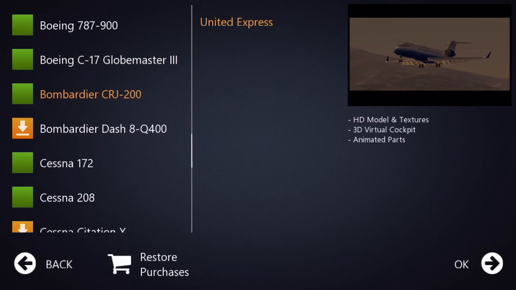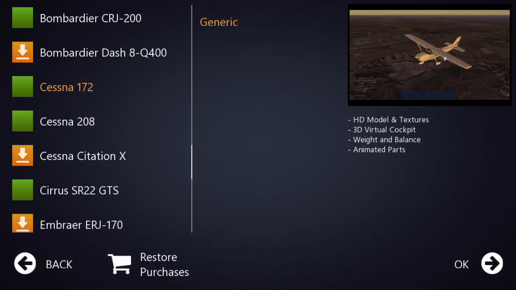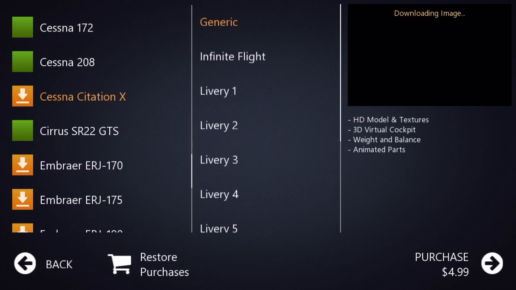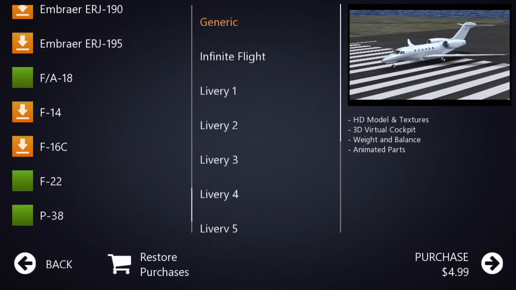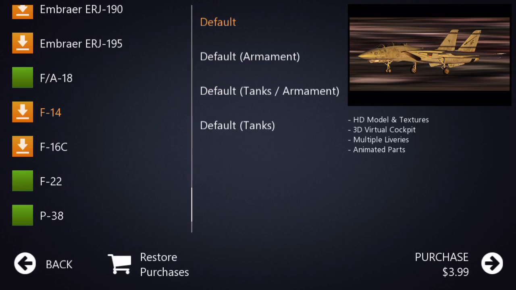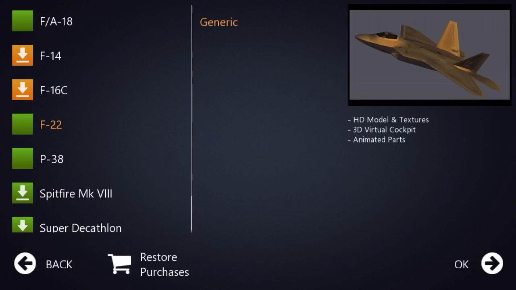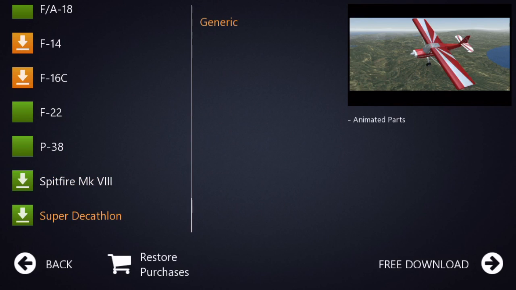CRJ 2000 Bombardier, they have the Dash too, which is kind of cool. Now we have the Cessnas 172 and 208, which are small aircraft. Cessna Citation X, which is a jet. Cirrus, Embraer, and then here's the fighters, FA-18, F-14, which is available for purchase, F-16C, the F-22, which costs money. I bought this for myself. P-38 is free. Spitfire Mark 8, my bad. That's free, and the Super Decathlon is free as well.